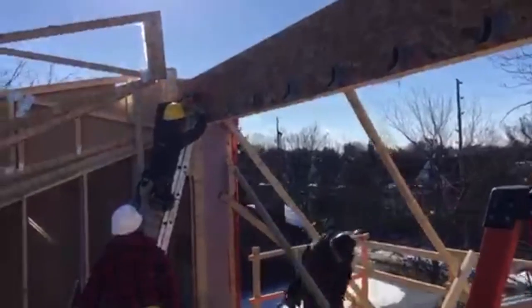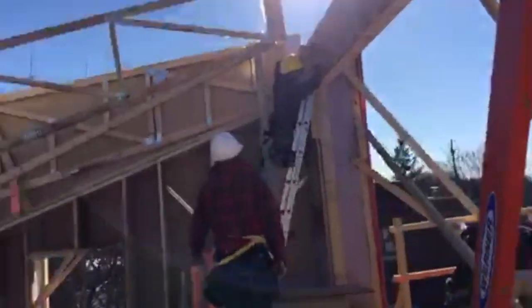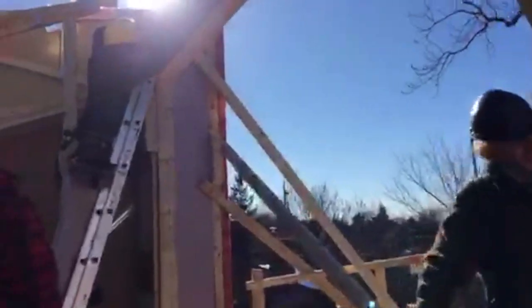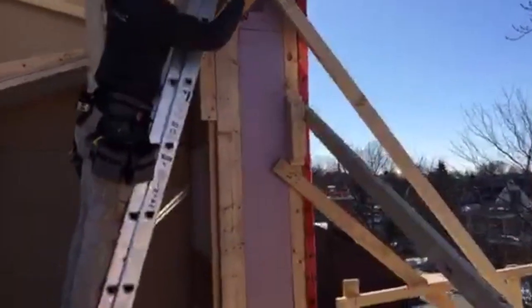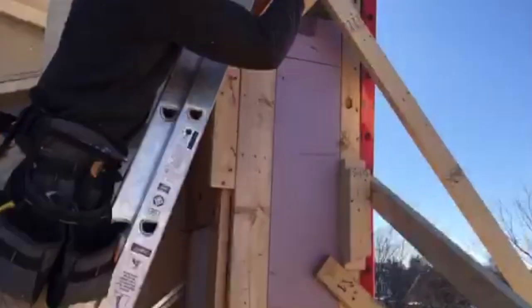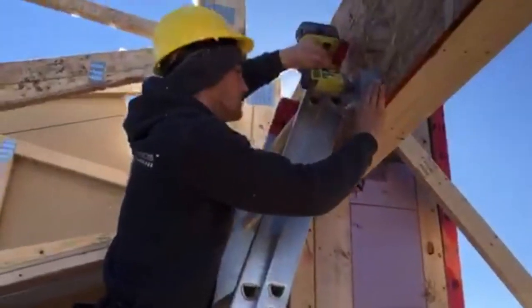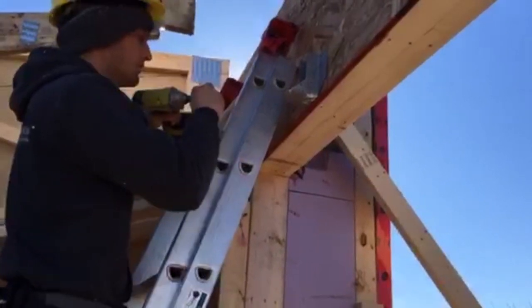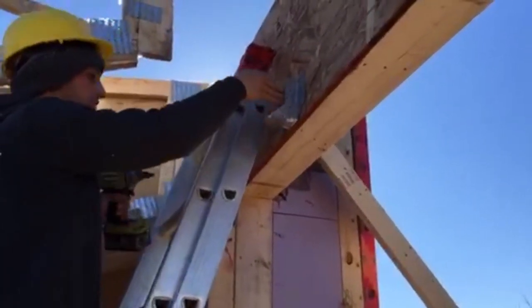I'm going to jump down and go double check this. Yeah, this is more screws. So I'm good for screws. So these are just 24 on center from. So now that's 24 from the wall? Yeah, the center. Yeah, good.